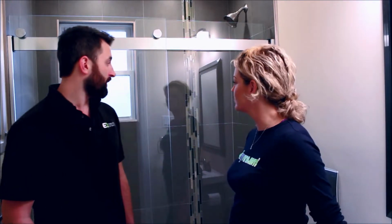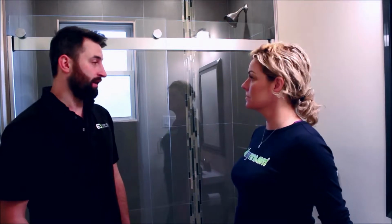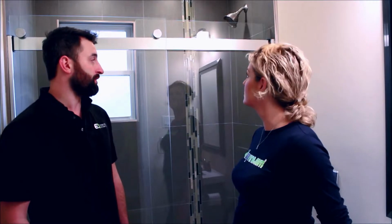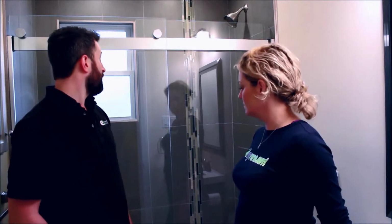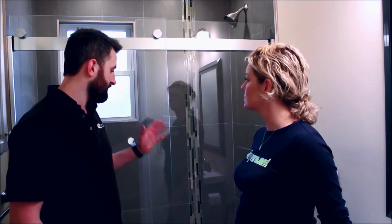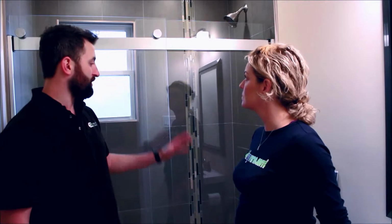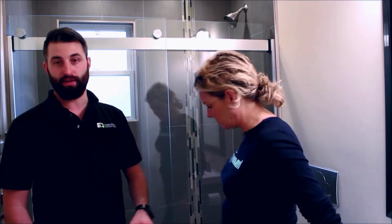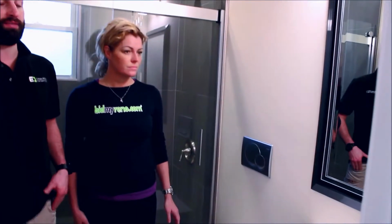So this bathroom is pretty much the same layout of what it used to be. It's just updated. We took out the old shower, removed the old walls. They just had regular drywall on the walls. We put in moisture resistant drywall and did a waterproofing membrane. Did these vertical 12 by 24 tiles with the vertical accent. Did our brushed nickel fixture. We have our wall mounted toilet here and a new vanity and light fixture.